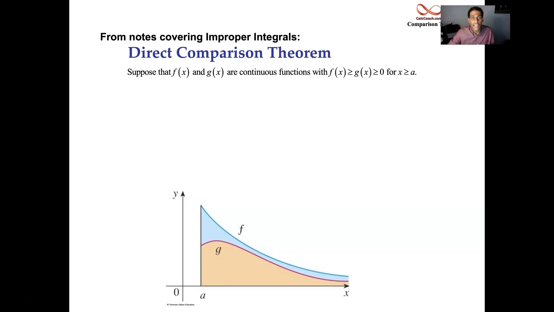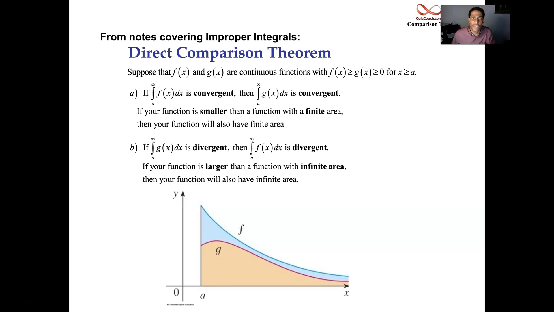If you go out and get a function that has a convergent integral, then it needs to be the bigger one. If the area under f is 7, the area under g, you don't have to know what it is, but you know it's less than 7, so therefore it's convergent. If the area under g is divergent, the area under f has no choice but to also be divergent. When I say divergent, it goes off to infinity. And so if your function is smaller than a function with finite area, then your function has to also have finite area. If your function is bigger than a function with infinite area, then your function has to also have infinite area. And so the inequality has to work the right way.